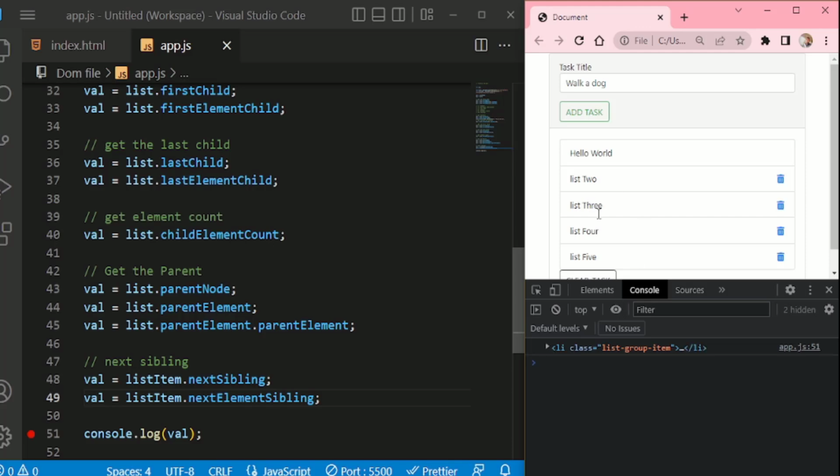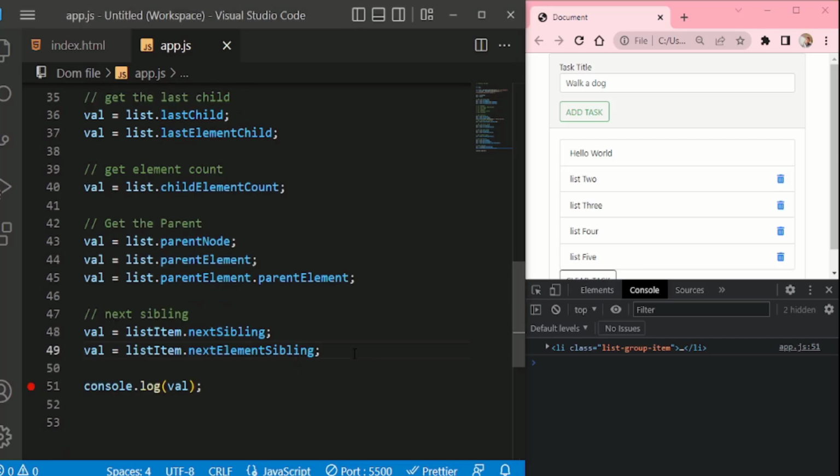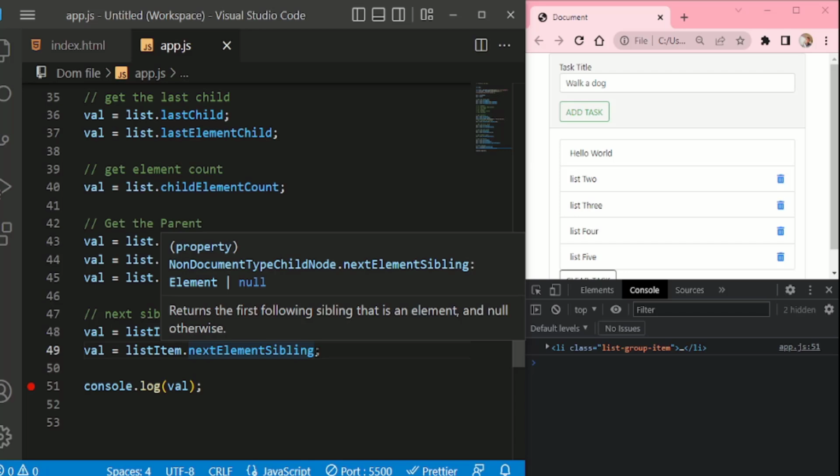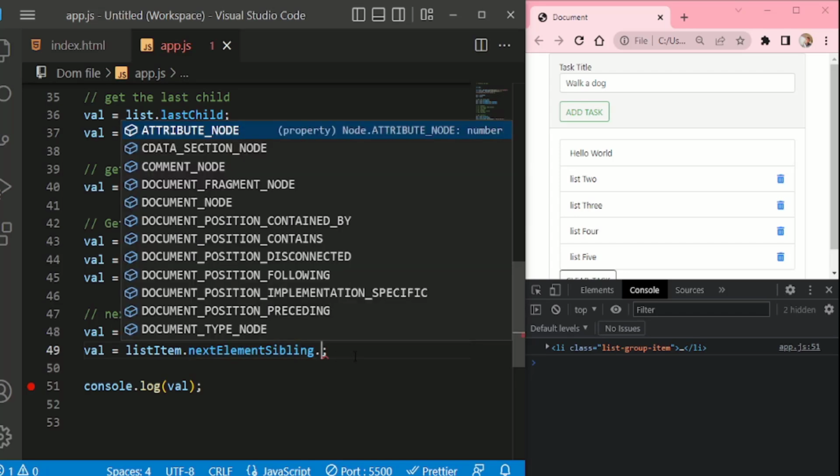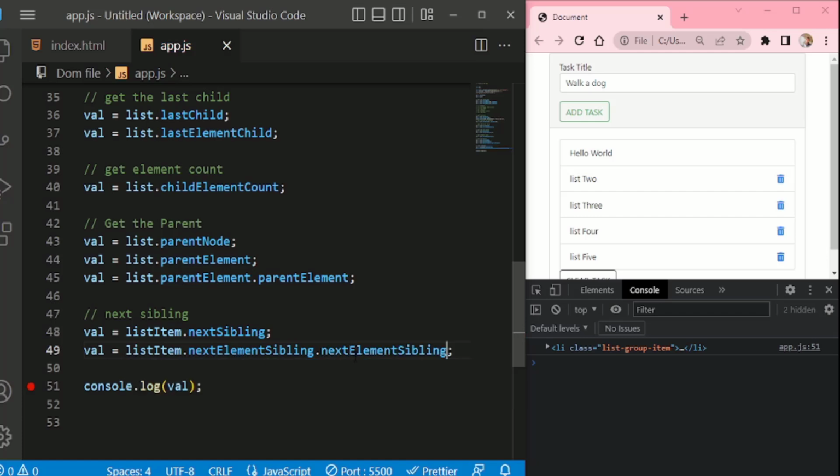We can also get the next sibling again, so this is the third one.